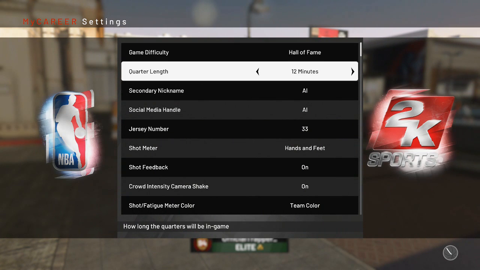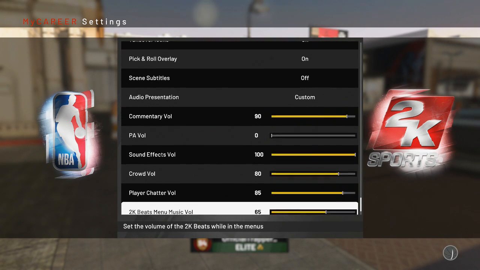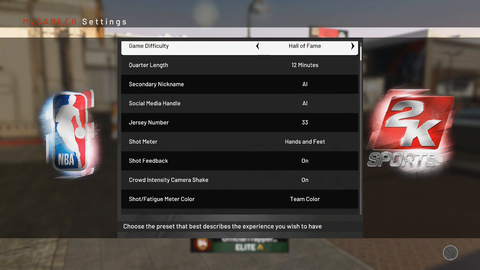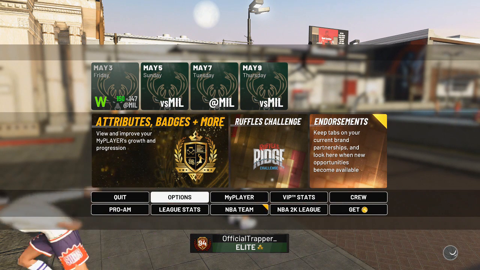And make sure it's on Hall of Fame, bro. 12-minute quarters, man. I know y'all like, man, 12-minute quarters, Hall of Fame, bro. That's it. I can't do that, bro. Yes, you can, bro. I get bored fast on this game, but it don't even be boring. You just got to grind, bro. You got to grind. So once you got all that set, man, you pretty much ready.